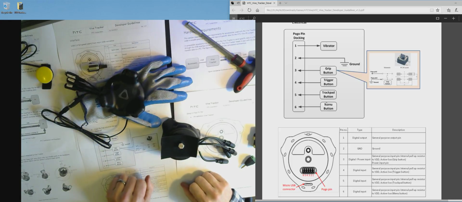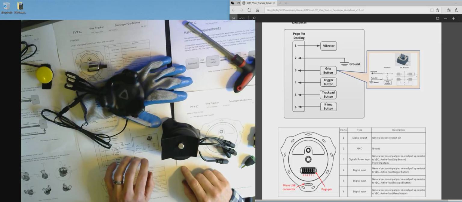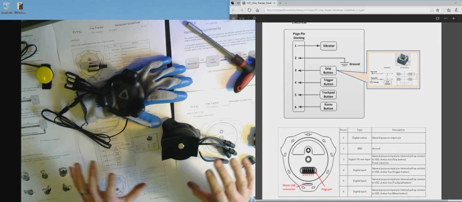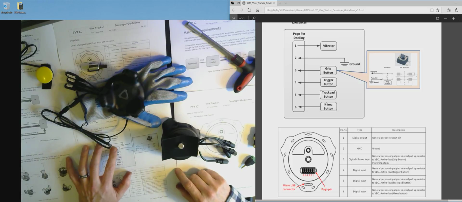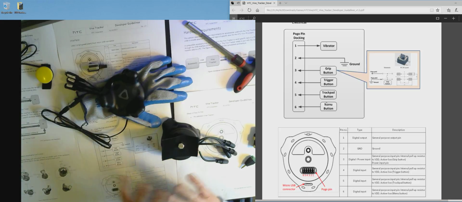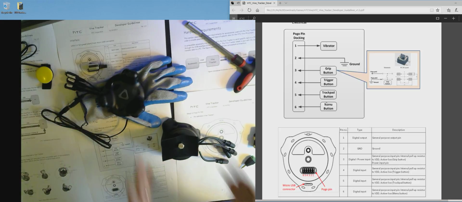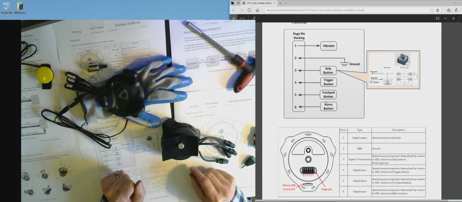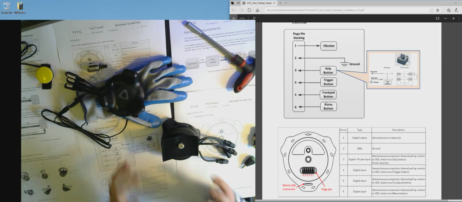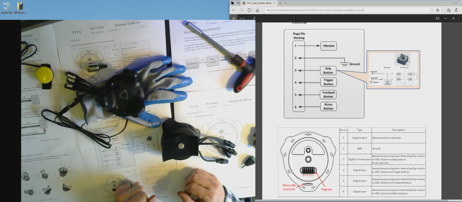So that's about it. There's all kinds of great things you can do with this. You could cut your own gun out of cardboard and put these buttons all over the cardboard gun. You could make lightsabers. You can make all kinds of different things with this. The only thing, of course, is you don't have a trackpad with this. To do trackpad, you've got to go through the USB. And that's something I have not tackled yet. So let's see some great ideas out there, and enjoy.